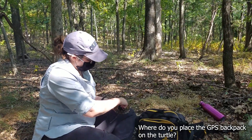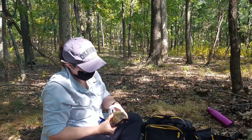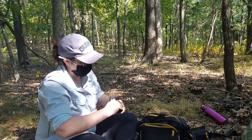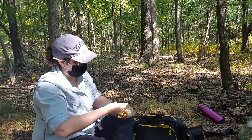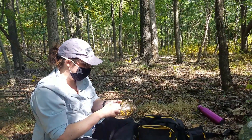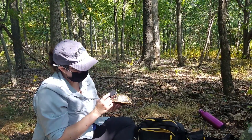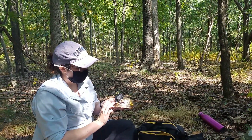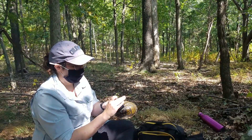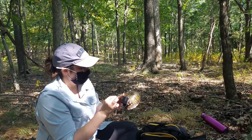How do you decide where to put it on the turtle? It's a little bit of trial and error. This is a pretty big profile, which isn't great when the animal needs to burrow — but when it does burrow, it goes face forward, so anything burrowing under would be up front. On the back end, it's less likely to have direct contact with anything that could pop it off. With the current size there's no perfect placement, but this will be an okay location. This is a male, so another concern — especially in the back — is that if this were a female, a male could try to mount her for copulation and this would get in the way. Because this is a male, we don't have to worry about that.